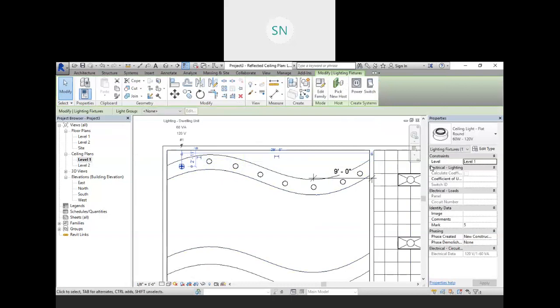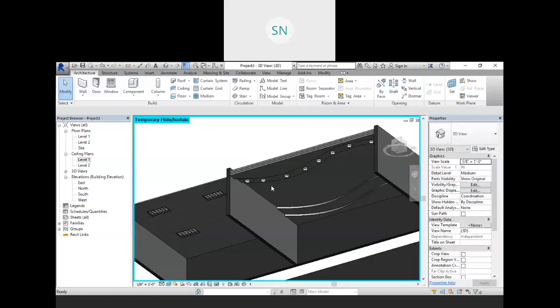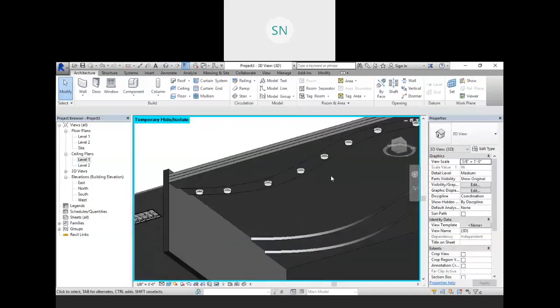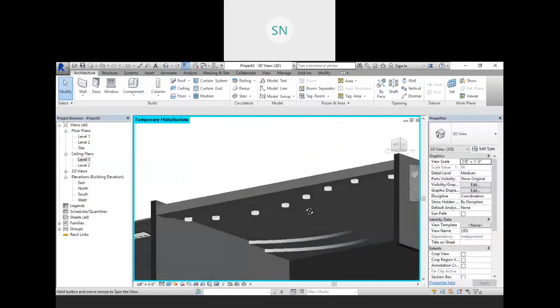Make sure your light offset is proper. Alright, go to the 3D view and view it from the bottom. Yes, it is properly placed on my ceiling.